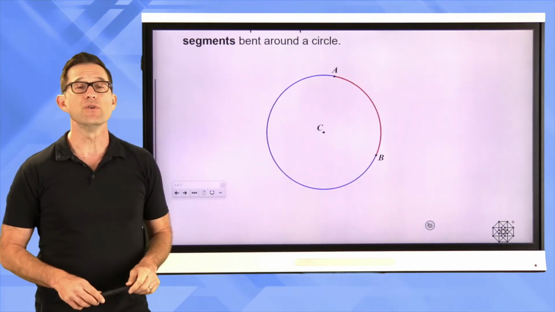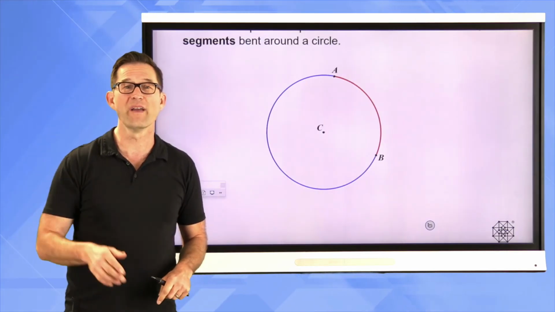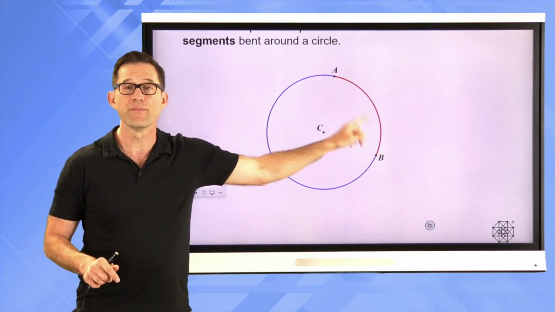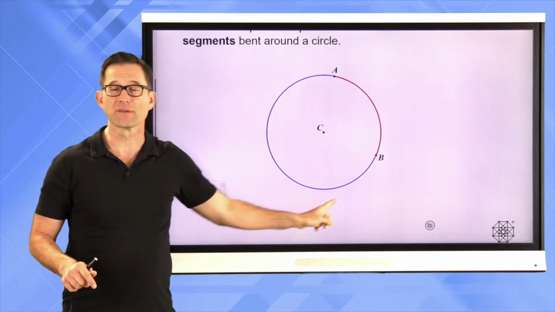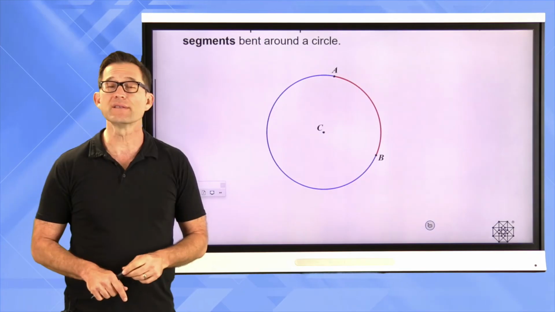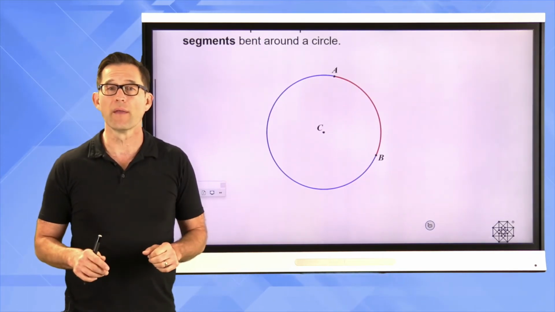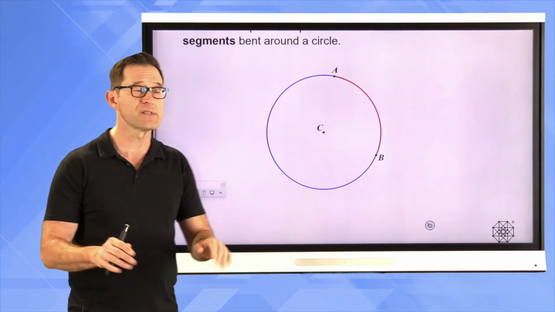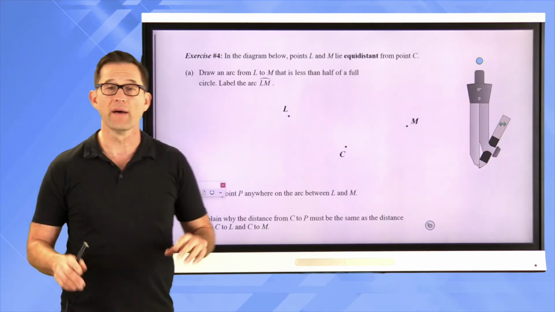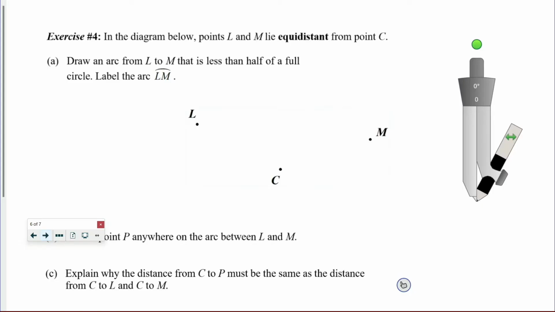And when we get to unit number 9, which is on circle geometry, and it is a long ways away, when we get there, we'll talk about what are called minor arcs and major arcs of a circle. But right now, you just want to understand that an arc is any section of a circle that's got 2 endpoints on the circle. Very similar to a segment and a line, except in this case, we have a circle and an arc. Let's take a look at exercise number 4.